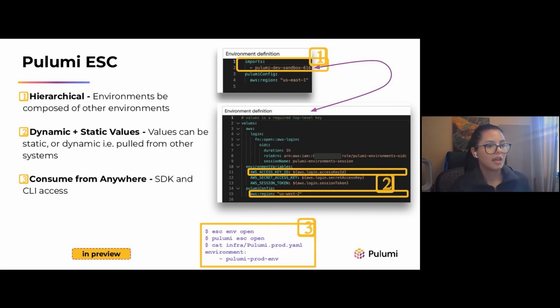You can also consume the secrets that you define in your environment from a number of places. There is a Pulumi ESC CLI available. You can also use the Pulumi CLI if you already have that local. And as I showed very briefly, right, you can reference these environments directly in your Pulumi stack files, which is the example that you see here at the bottom, where you have an environment and then you have a reference to whatever you have defined in the Pulumi Cloud ESC.